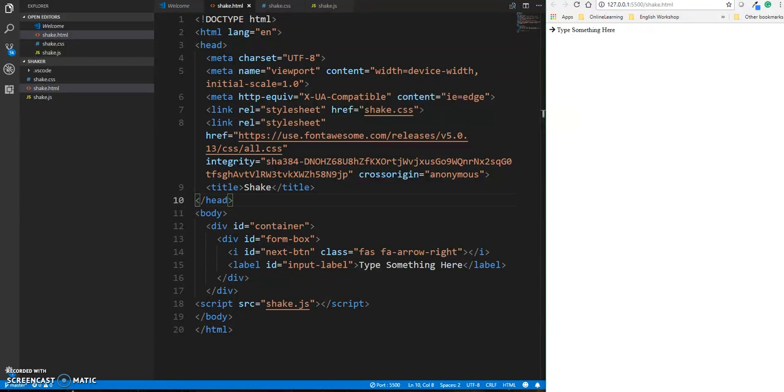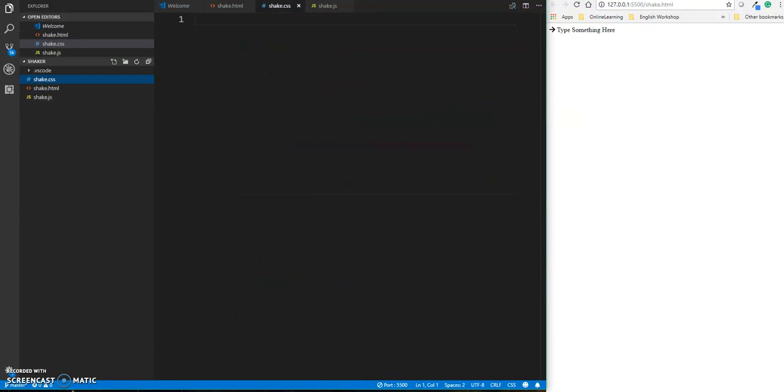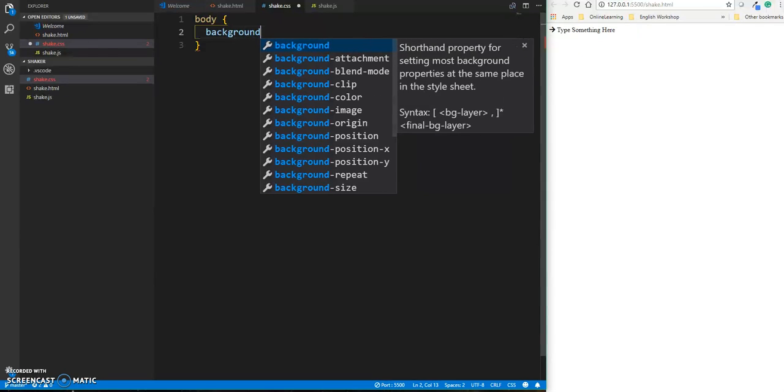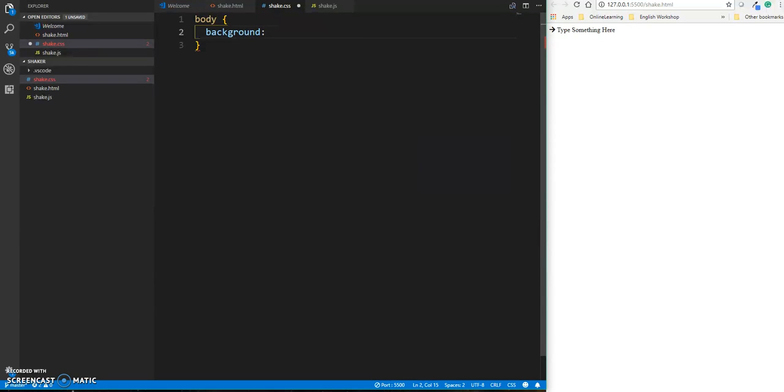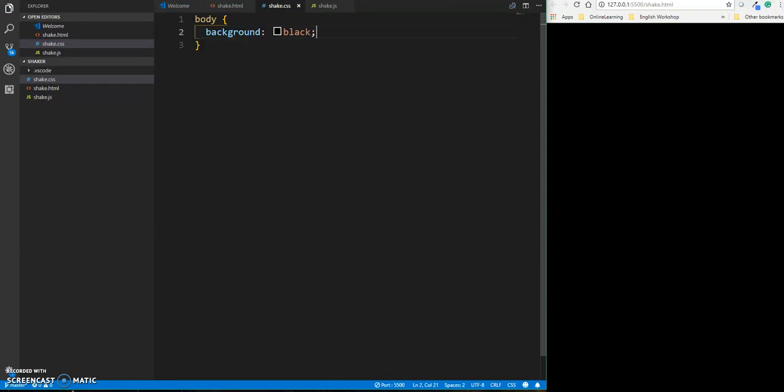Well, we haven't set up any of the other styles yet, so we may start to see some things happen with our CSS file. Let's go into the CSS, and let's create a black background just so we can see things nice and clearly. We'll choose the body element, and we'll say background, and we'll give that a property that's simply black. All right, we'll save that, and there we go. Now we can't see anything. That's okay. We'll fix that in a minute.